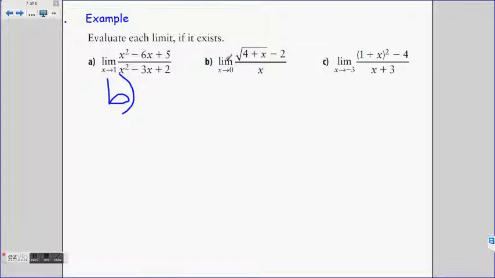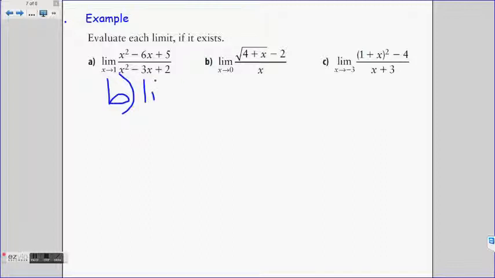And I know what you're saying. You always want to rationalize the denominator. Well, in this case, we're going to go backwards. We're going to actually create a radical in the denominator in order to get this x from the denominator. We can do anything to manipulate the function in order to get a function that we can work with.